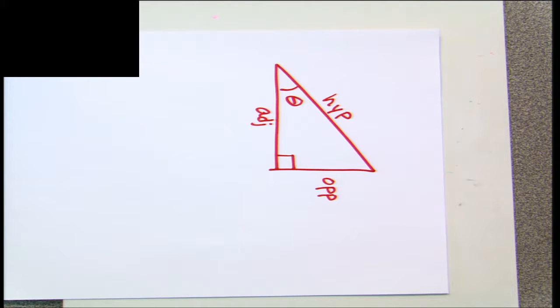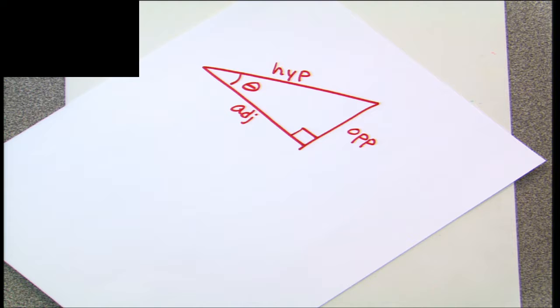So if I do it with opposite, adjacent, and hypotenuse, I can move that triangle around and make it like that, and I don't care what's X or Y. It's just easier for me to move that triangle around so that I don't have to keep track of all that crud. So I keep it that way.